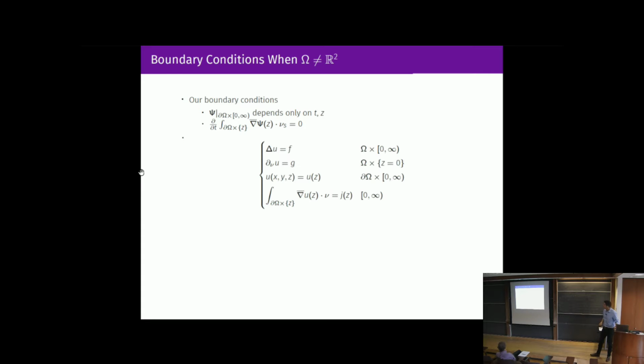And if I think about that in terms of an elliptic problem, what the elliptic problem that I'm solving is: I have Laplacian in the interior because I have transport of vorticity. I have a Neumann derivative at z equals 0 because I have transport of the Neumann derivative. And then I have this condition, so u of x, y, z equals u of z on the lateral boundary. And if this quantity is preserved in time, then it's specified by the initial data. So I need to be able to solve an elliptic problem where this value is prescribed.